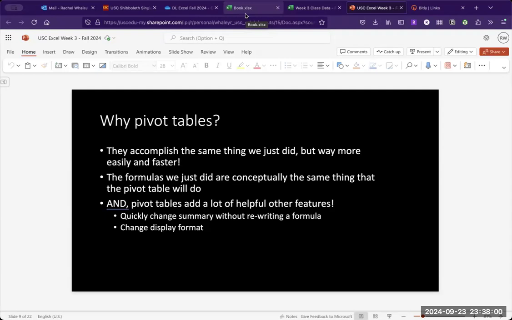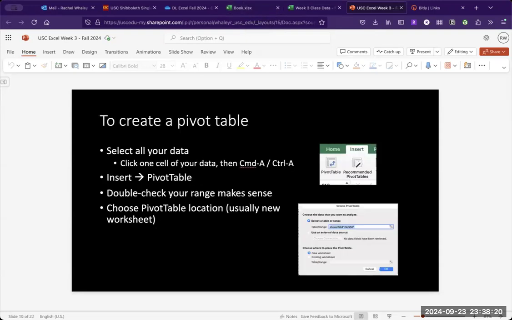And then your boss says, okay, great, but I'd actually like to see this data by the country that the host is located in instead of category. With the work that we just did, you would have to do that all over from scratch, right? With a pivot table, that's actually a really quick, just a few clicks to change something like that out.